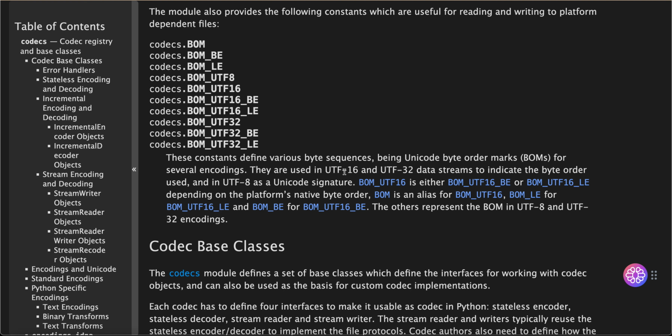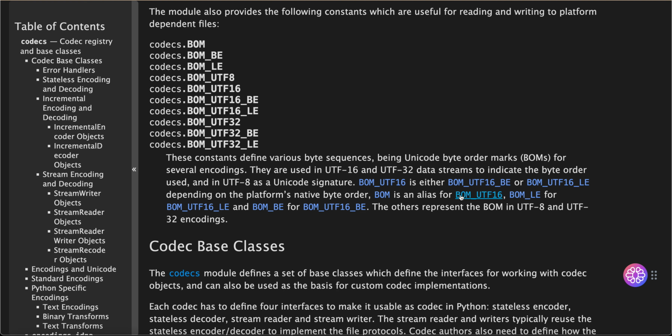They are used in UTF-16 and UTF-32 data streams to indicate the byte order used, and in UTF-8 as a Unicode signature. BOM_UTF16 is either BOM_UTF16_BE or BOM_UTF16_LE, depending on the platform's native byte order.